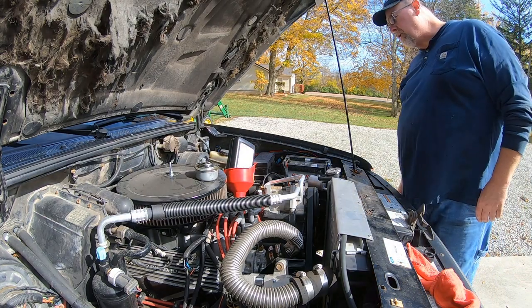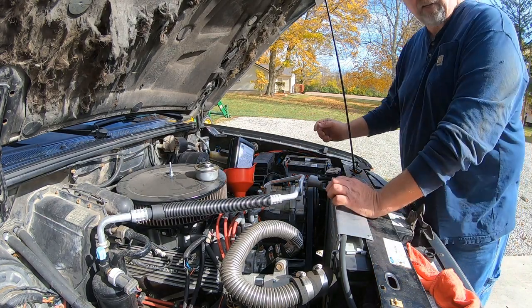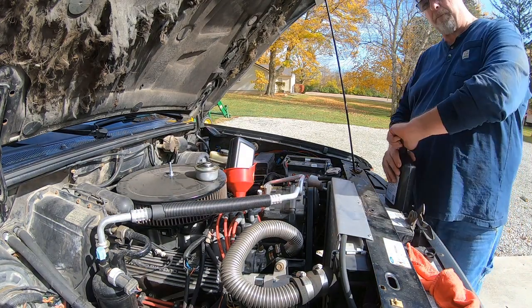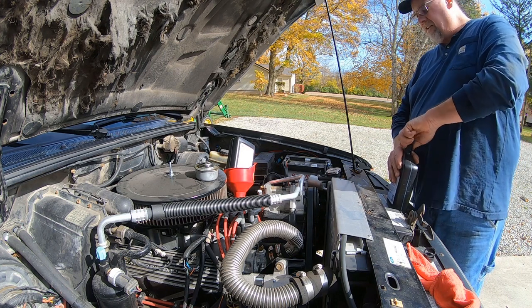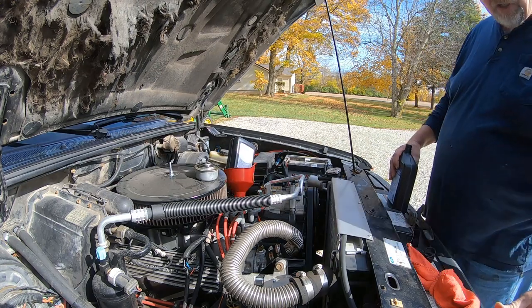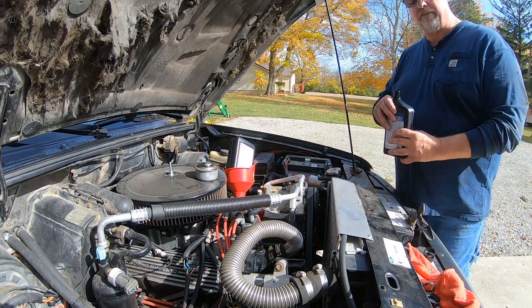And I don't know, I'm gonna try and get the camera so you guys can see this, but one of the things on these Ranger V8 swaps, the kit comes with ball and socket header flanges, and let me just tell you, they suck.